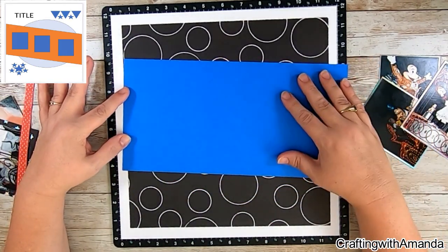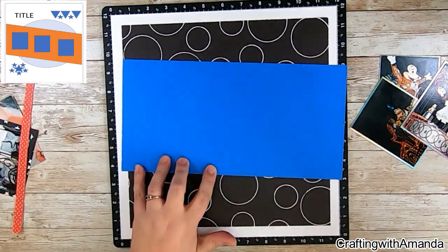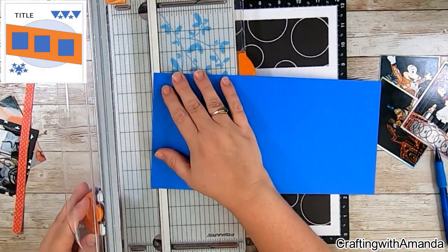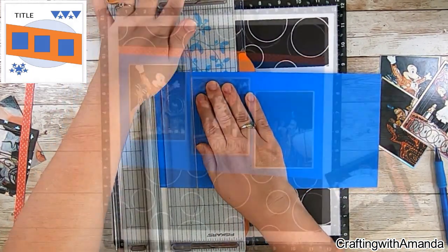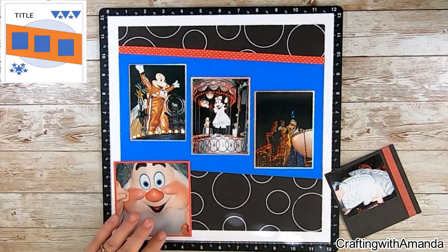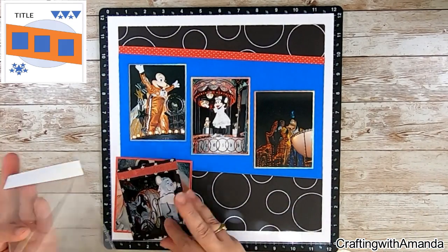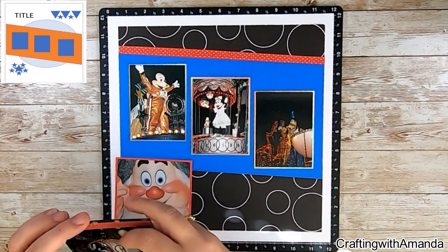And then I'm going to go ahead and just line this up and use a pencil. I'll make a little tick mark, and then I'll cut from the corner of the paper down to that tick mark. I will repeat that again on the other side. And that's my scientific method of getting an angle from one side to the other. So I've glued some of these papers down. I have the zip strip in there. I did finally use the back side of that candy apple red for mounting Happy's face on, and he's such red rosy cheeks that it works perfectly.